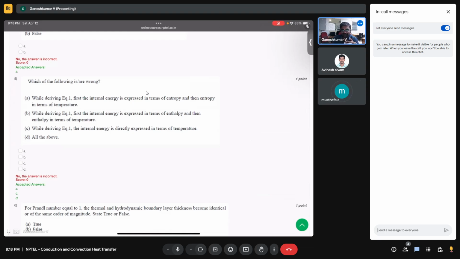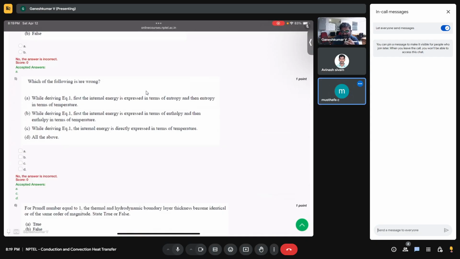But for example, let's say A, B, C, all three statements are wrong. Okay, the question has a clarity problem. They have to mention whether all the above are true or false. That can be confusing. You can say that, but the question says "which of the following is wrong," and if one of the options is "all the above," then you should consider it as all the above statements being wrong. If that is the case, then D is also an option for this question, so you should give D also as an option.